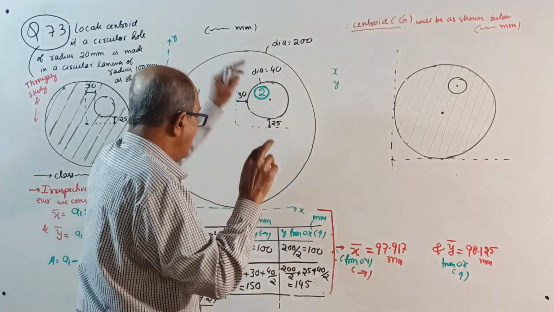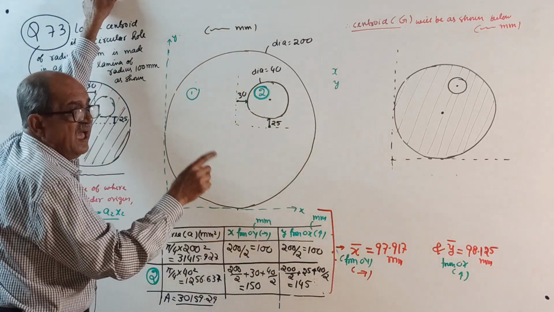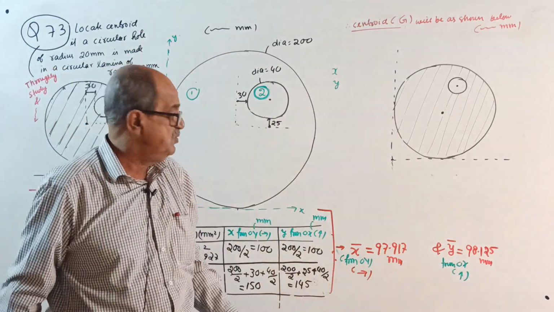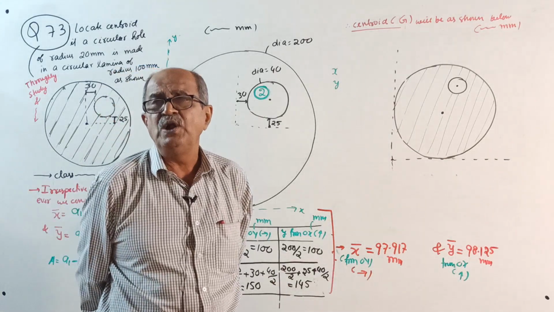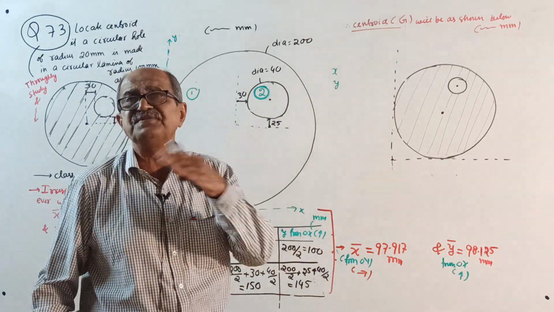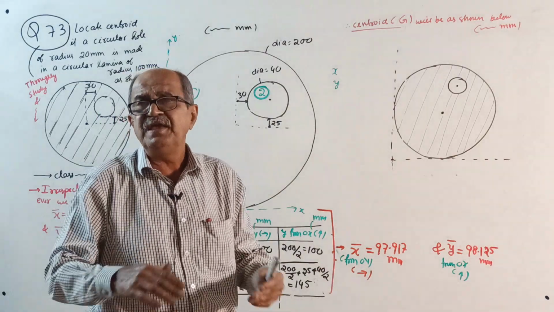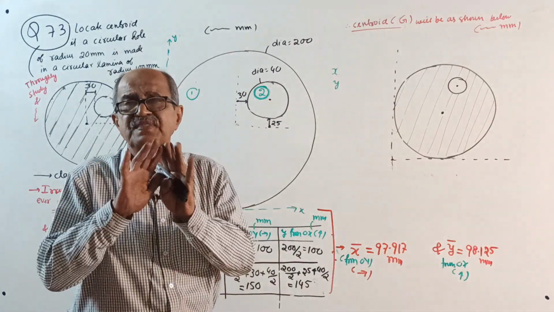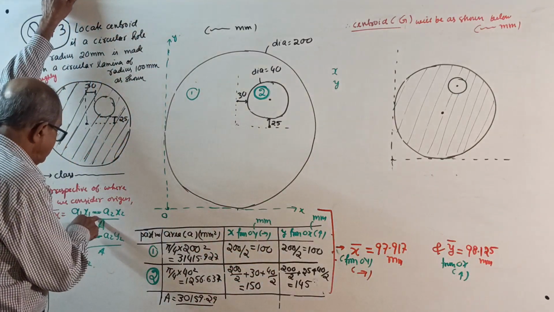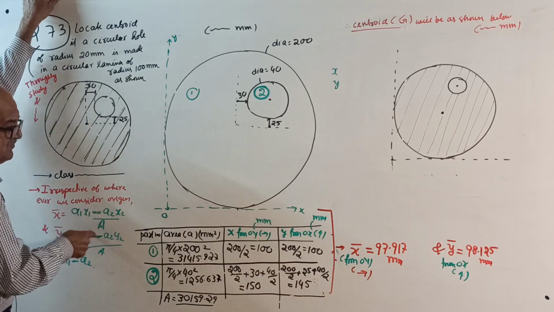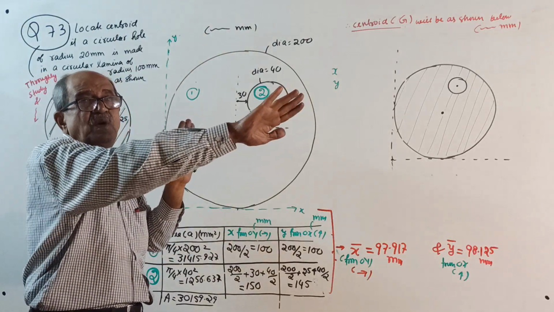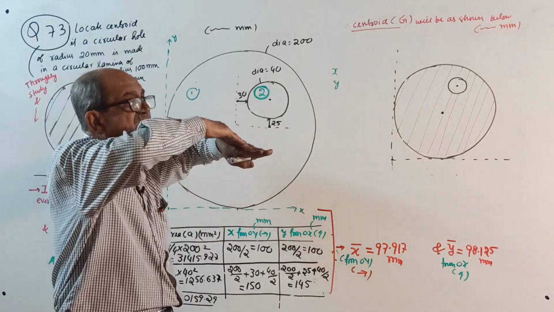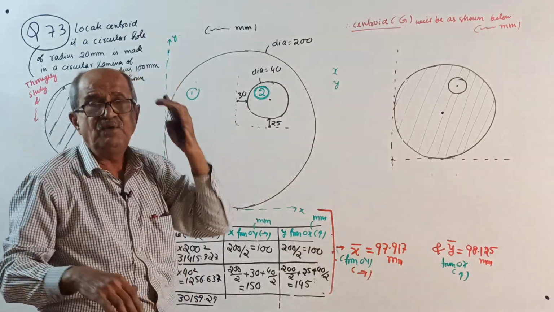If that minus comes here, that minus has nothing to do with this minus. When you consider x1, x2, x3, y1, y2, y3, suppose some centroids are on the other side of the origin, that is, whichever side you take x and y, if it is the other side, use a minus sign. And remember, that minus sign has nothing to do with this minus sign. This is for the cutout minus. That is, as per your considered x or opposite direction, as per your considered y or opposite. Now I will not tell further.